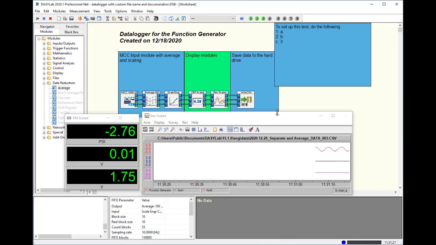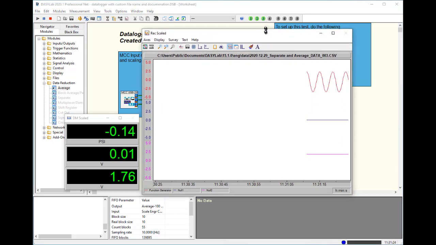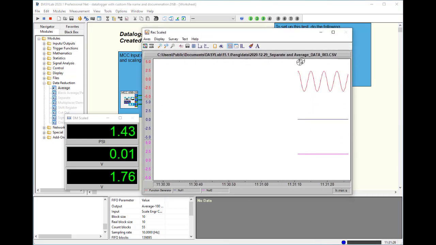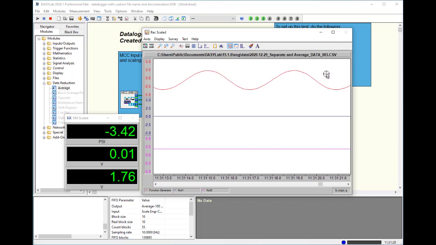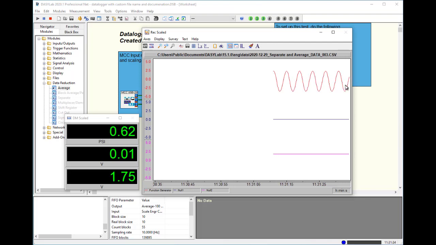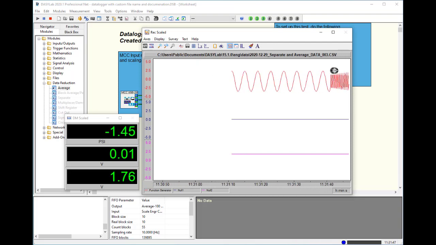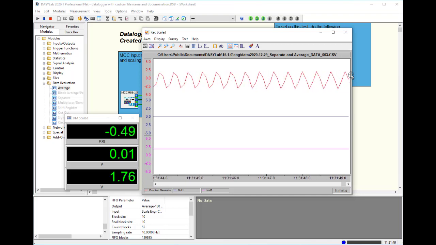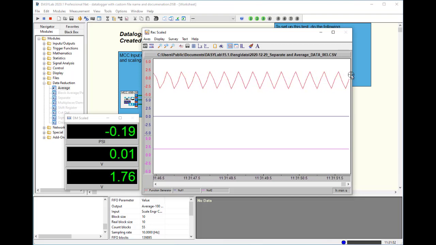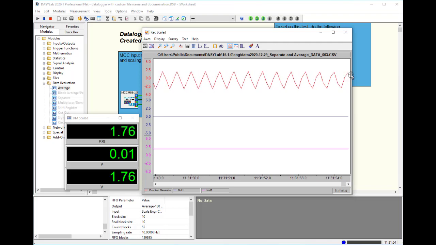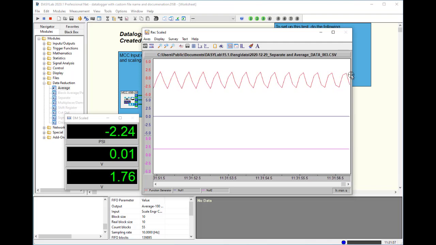Part of what you can see with these settings is, let's make this bigger and zoom in a little, that sinusoidal waveform is a little choppy now. It isn't quite as smooth at this sample rate. If I increase the frequency of the signal, now you can see that averaging is taking out anything that makes it look like a sine wave. It's actually turned it into a triangle wave. So I just increased the frequency by 10.